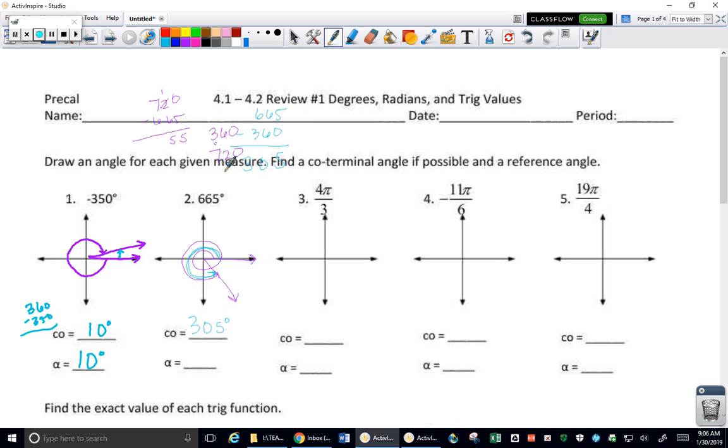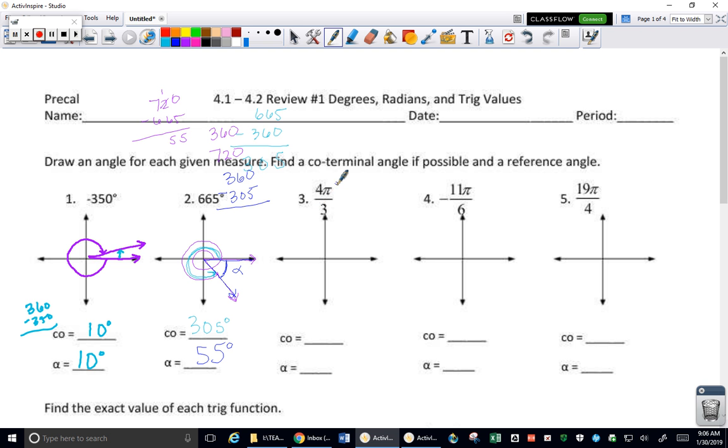But what about my reference angle? The reference angle is always the one formed with your x-axis. So this is going to be your reference angle. And since I'm in the fourth quadrant, I will do the entire 360 minus your coterminal, so minus 305. That gives me 55 degrees left over until I make it back to a complete circle. You want to either go to the 180 degree line if it's in the second or the third quadrant, or you go to the 360 line if it's in the fourth quadrant. So coterminal angle of 305 and a reference angle of 55 degrees.